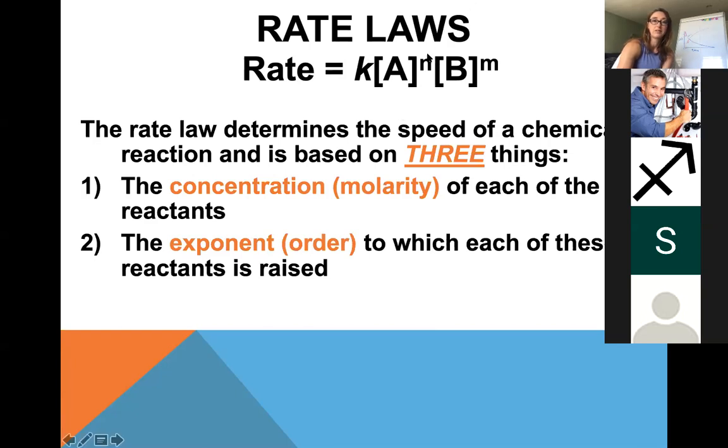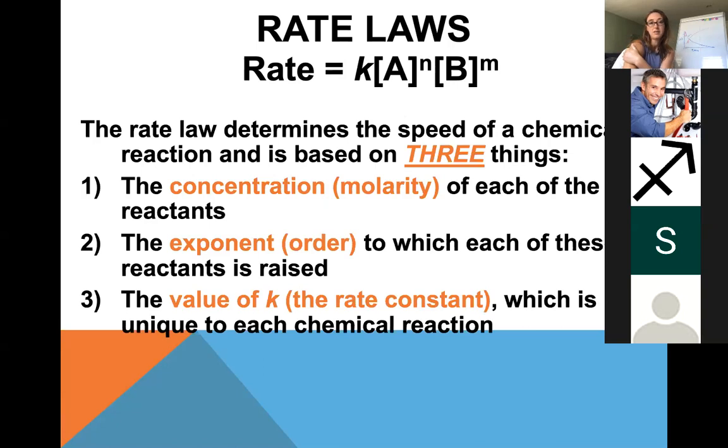The exponent is also going to affect the rate of the reaction, right? Obviously, if this exponent is 0 versus a 1 versus a 2, that's going to affect the rate over here. And so the order will absolutely affect the reaction rate. And then also the value of K, this constant, is going to affect the reaction rate as well. So the conditions are going to affect the reaction rate. And that's where a catalyst would come in, affecting K, or temperature affecting K, or changing the pressure or the volume of the container for a gas, that would affect K as well. All right.